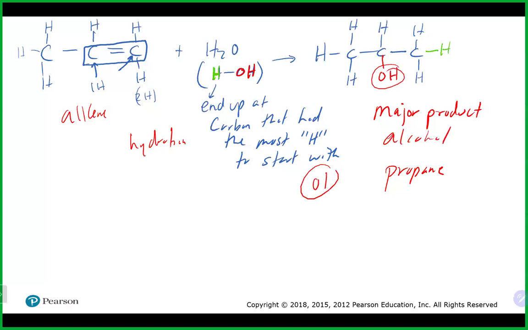Alcohols end in OL. So this is what is known as propanol, OL for the alcohol. And much like the double bond or triple bond, you do have to give the location of where the OH is, about 3 or more carbons. That OH is at what carbon? Number 2, no matter which way you go, right? It gets you number 2.